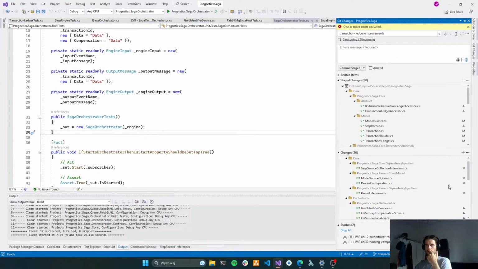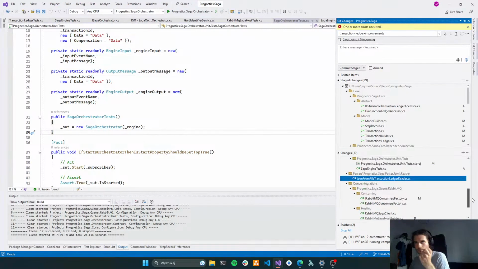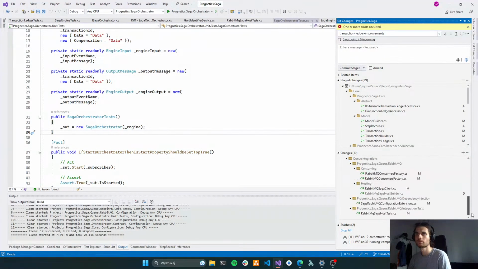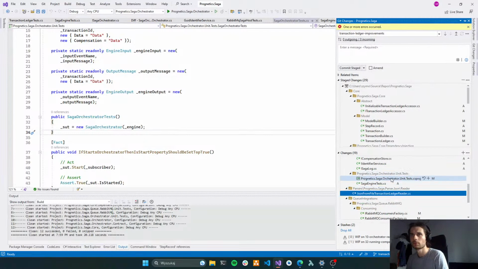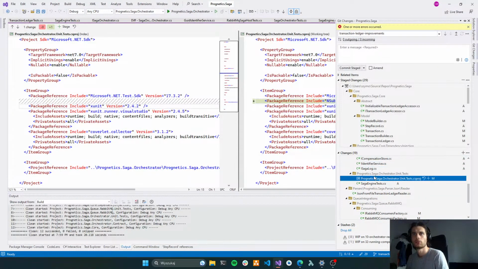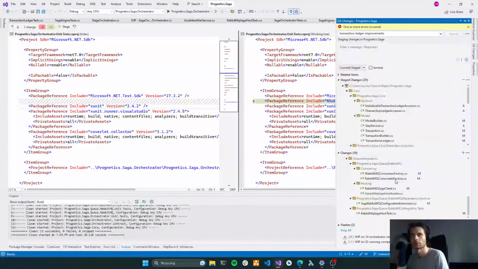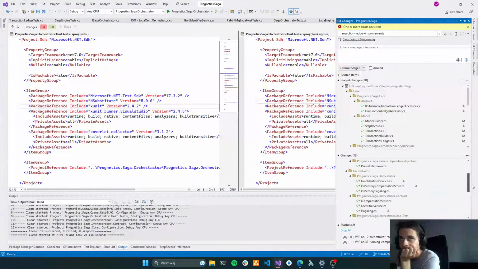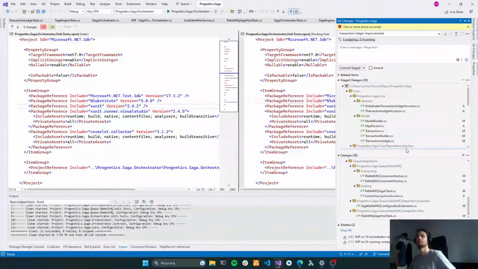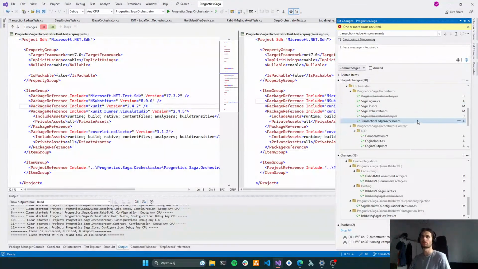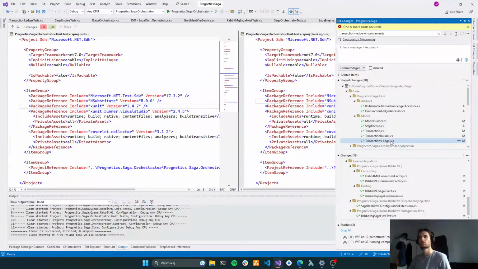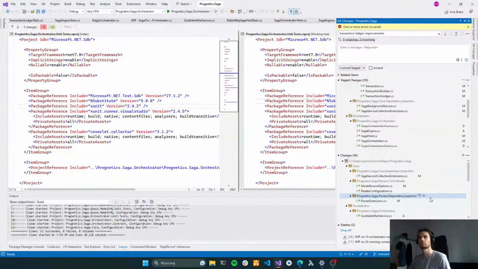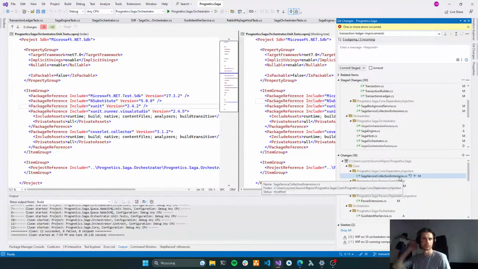And okay, that's okay. 30 items is still a little bit huge, but okay.